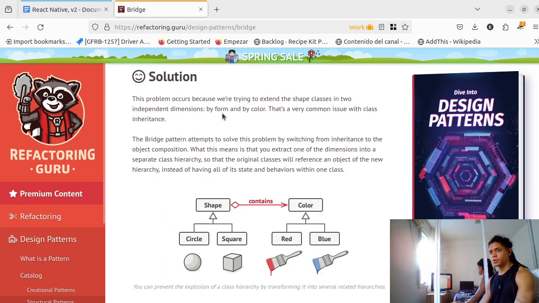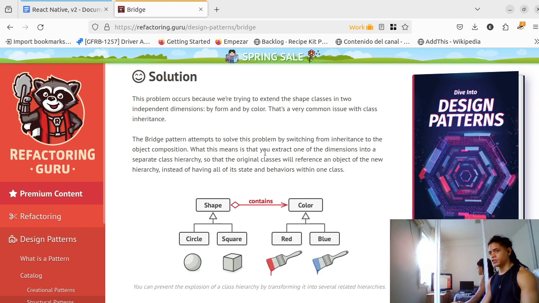This problem occurs because we're trying to extend the shape class in two independent dimensions, by form and by color. That's a very common issue with class inheritance. The bridge pattern attempts to solve this problem by switching from inheritance to object composition.